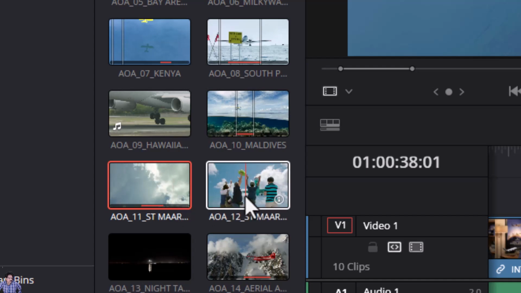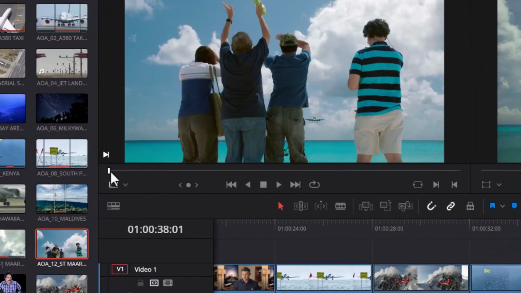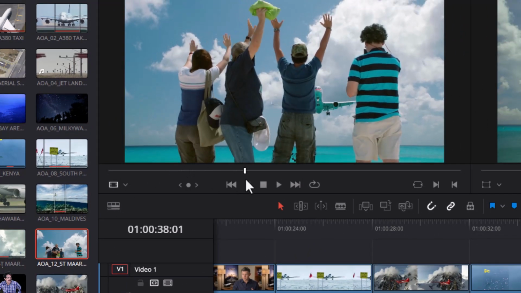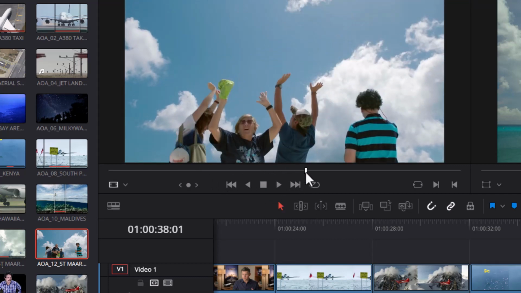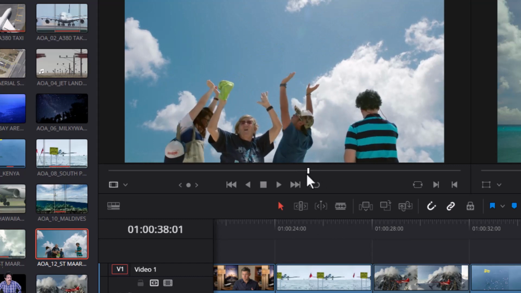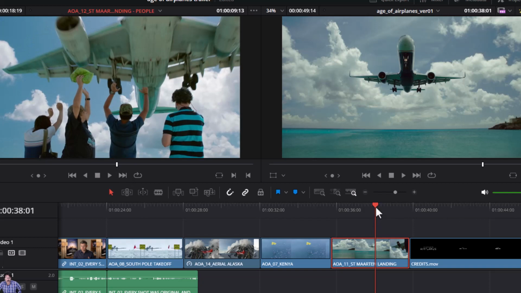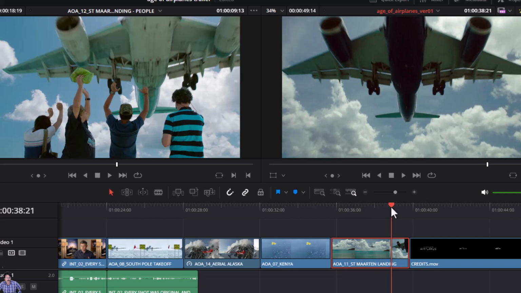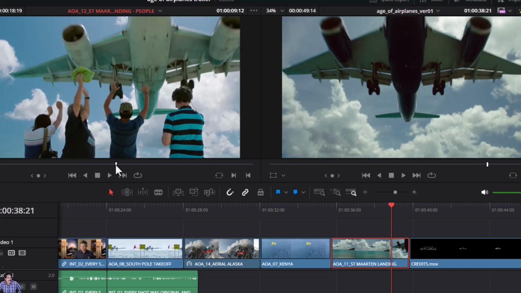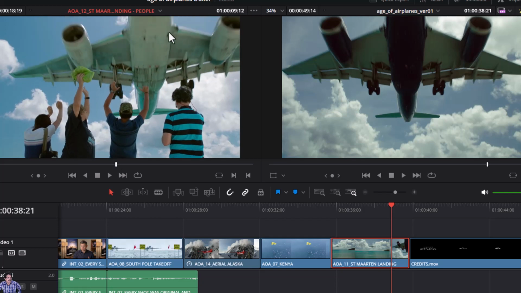which might be a better shot. Say for example, I am going to select this another clip here, and if I play it, you can see this clip is better than this plain clip. This is because this has some humans clapping and celebrating. So, here what I am going to now do is I will just move it and match it to a position where the wing is just touching the frame, and even in this I will move it and set it so that the wing is just touching the frame.